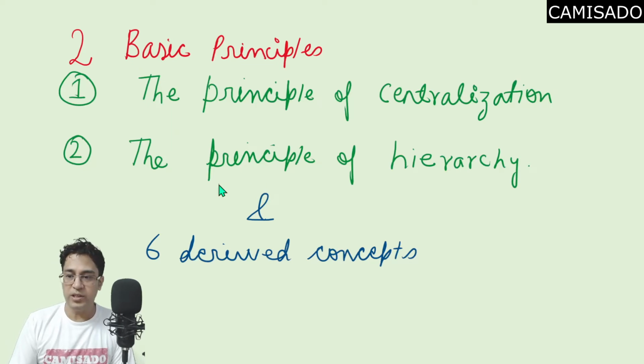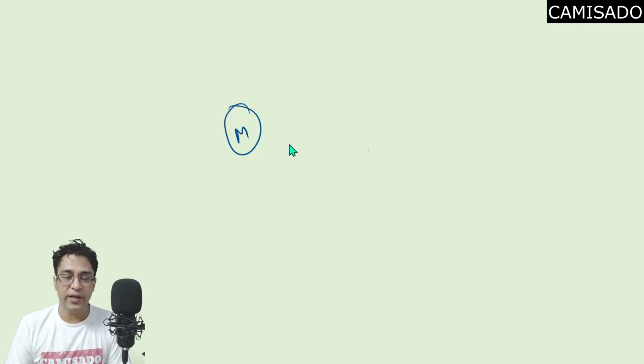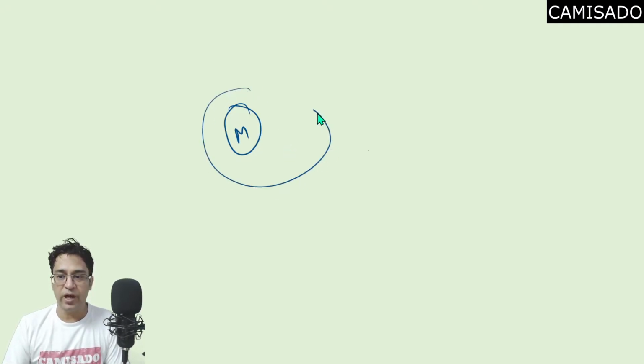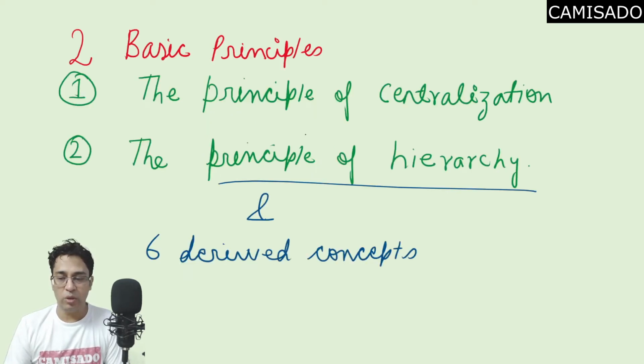The second principle is the principle of hierarchy. So hierarchy refers to a system where we arrange things or phenomena or people according to their importance. For example, in the military there are ranks, for example lieutenant, captain, major. So these are military ranks. Similarly, in the administration there can be an arrangement of hierarchy, for example SDM, ADM, DM or divisional commissioner. So this system of hierarchy is also applicable in the settlements. So it is also almost like a universal phenomena that we see around us.